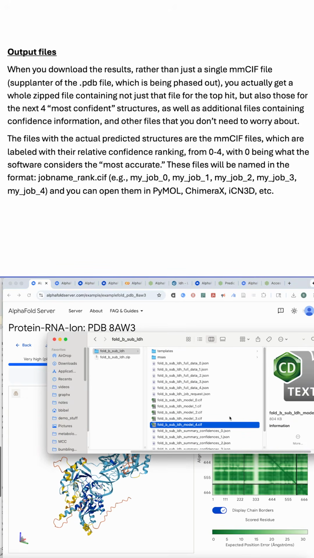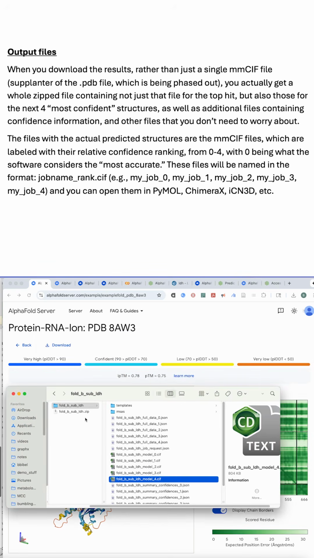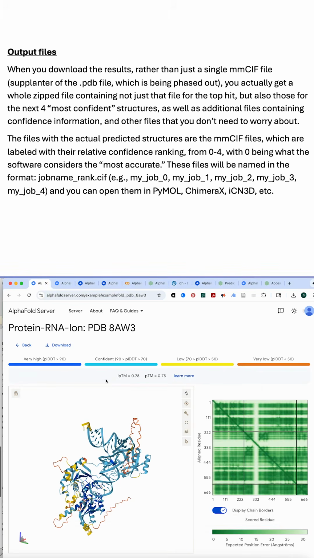And so they're going to give you typically 5 different structures. When you download the results from the AlphaFold server, you're going to get a zipped folder. It'll look something like this. There's a bunch of different files in here, but these .cif files, these are the ones with the actual structures. And you'll see that there's 0, 1, 2, 3, 4, so you have your model name and then this number. The 0 is the one that has the highest confidence score, and then the 4 would be the lowest confidence score. You could run this again and again in order to get more and more structures, and they should converge on the structure that's most likely to be correct.